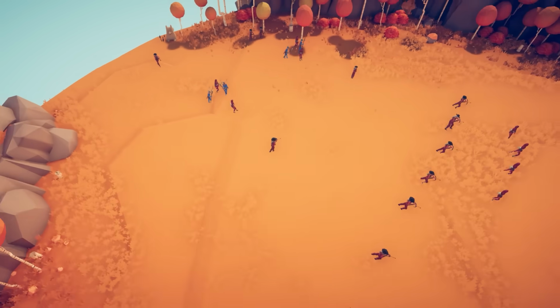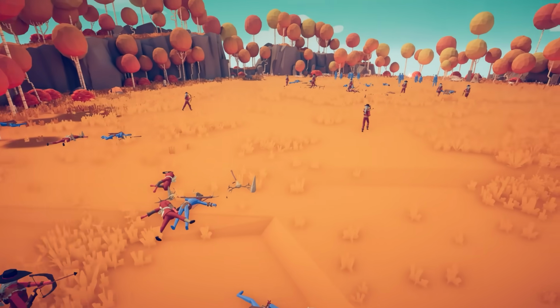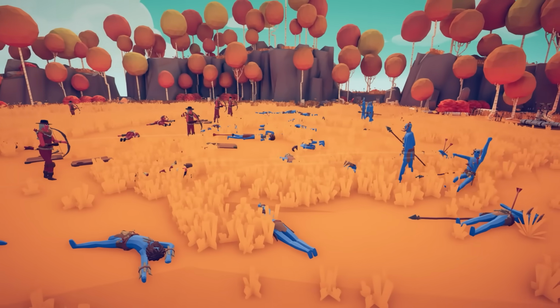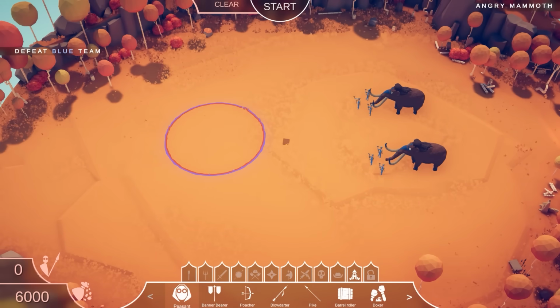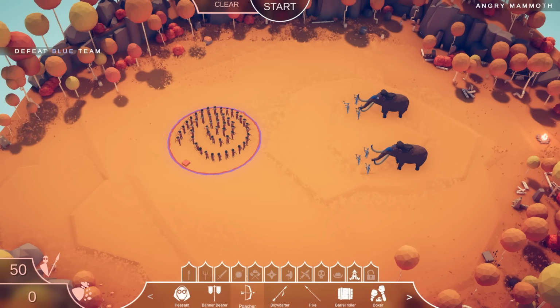Can that work? If we can take out the bone mages without too much loss of life, which we did, then I think if their shields are down, our poachers are gonna be able to outfire these guys. Look at that. The Legacy faction is on the warpath. I can only put men in the circle, and they've got mammoths. I know how to do this. It's a death ball of arrows.